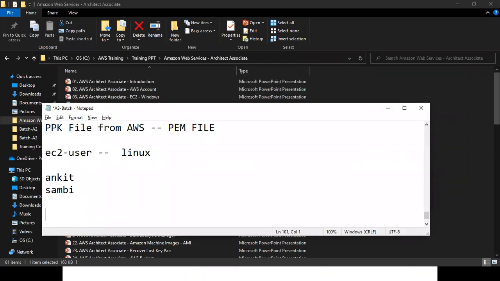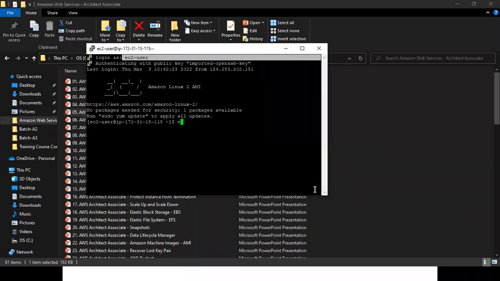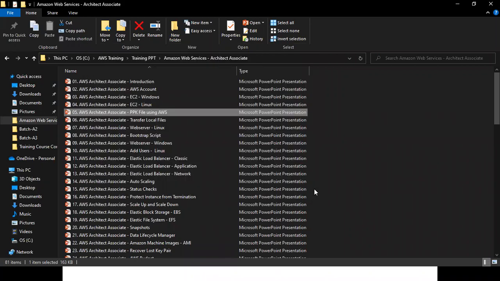A lot of people think that if anyone knows Linux, I just go for the add user command and it will get added. No, it is not like that. You need to do some more steps, and add some more files into that. What are those files? We'll see that in our upcoming sessions. So any question regarding the Linux connection, anyone have, please let me know. I'm just going to exit this.